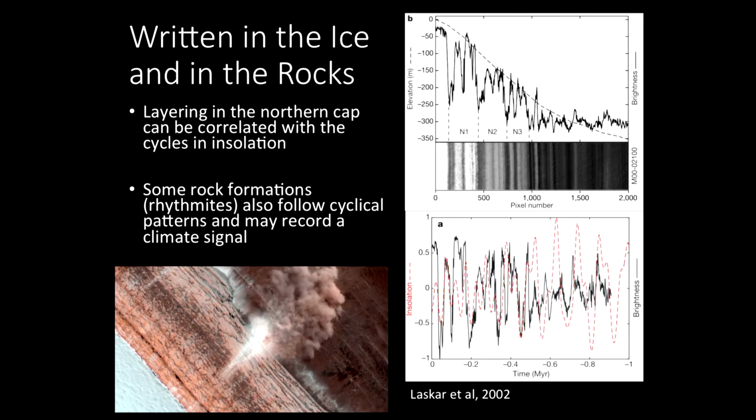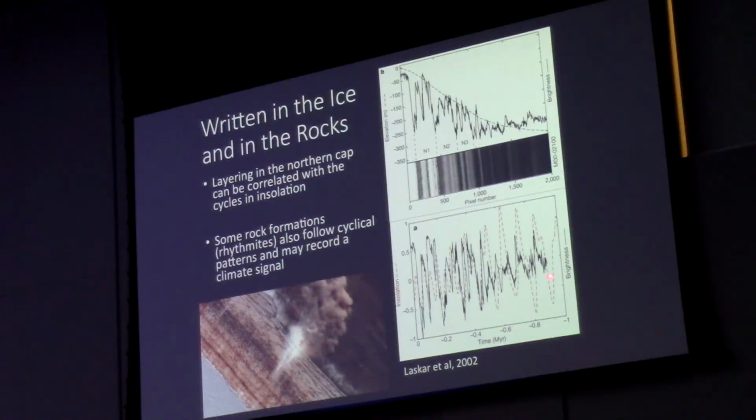In fact, that record is something that we can see. When we look at the banding in the northern cap, it actually does a really good job of following how much light, how much energy is being received by the cap. And in this graph down here, all that the authors have done is they've taken this picture of the northern cap and they suspend on top of it exactly how much light should be received. And the bands actually match quite well. It's almost like reading a record.